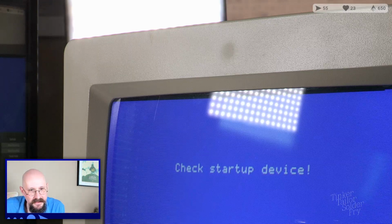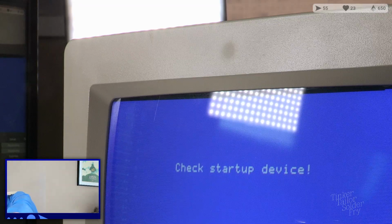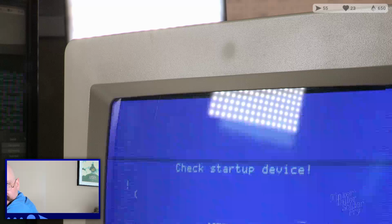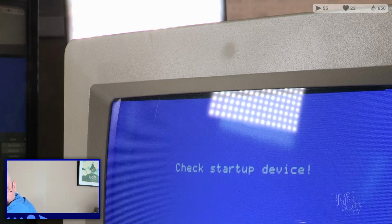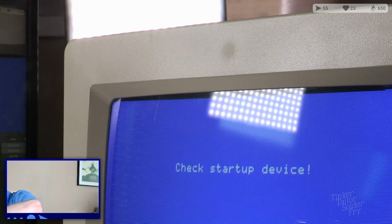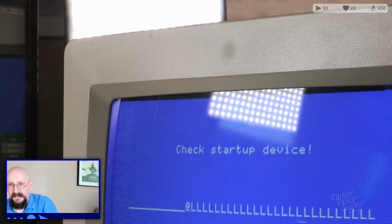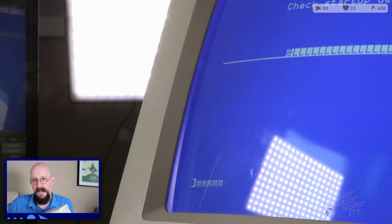Oh, turn on GS and hit the M key quickly. You got the manual up? Okay, so maybe I don't need to have the... Oh, you know what? That's a good point. If the M key doesn't work... Okay. Check startup device. Huh. Oh wait, we don't know if it doesn't work because we haven't actually checked it yet. So, M seems working fine.